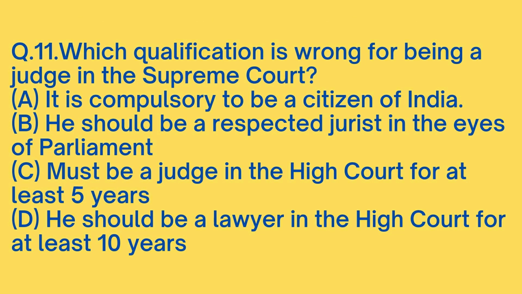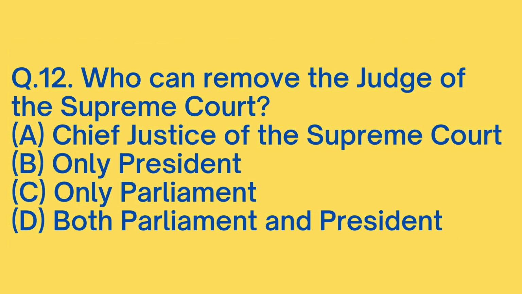Which qualification is wrong for being a judge in the Supreme Court? It is compulsory to be a citizen of India. True. He should be a respected jurist in the eyes of Parliament. Parliament or district is not required. This is wrong. Must be a judge in the High Court for at least 5 years. This is true. He should be a lawyer in the High Court for at least 10 years. This is false. So B is true.